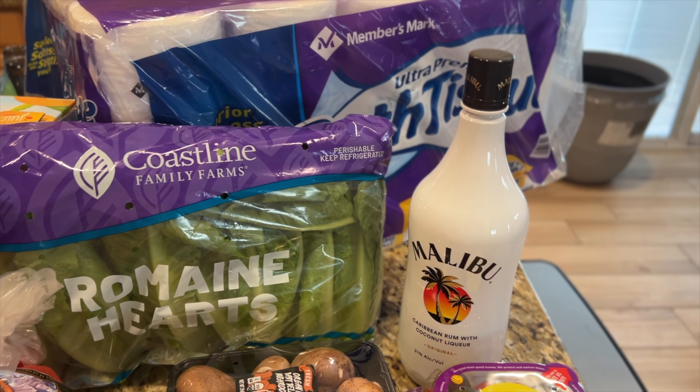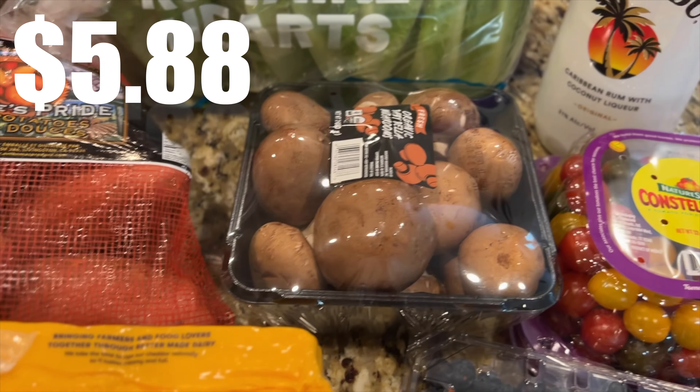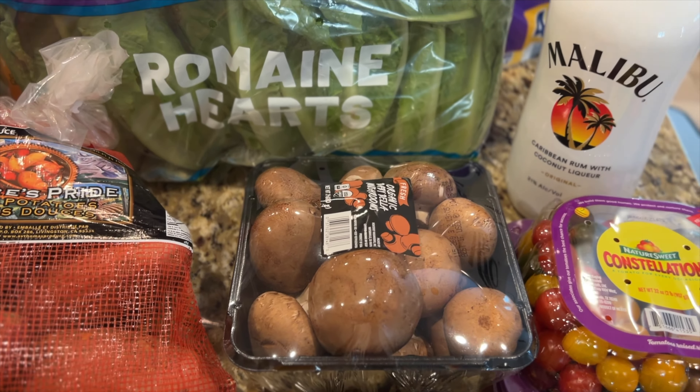I got some mushrooms. It seems like this is about the same size as the one at Costco. I got some sharp cheddar cheese because I made some homemade mac and cheese in the Instant Pot — I'm gonna have to show you guys how I make that because it was so simple. I decided to grab sharp cheddar because the mild doesn't quite have as much flavor, so I can make more mac and cheese per request of my children.